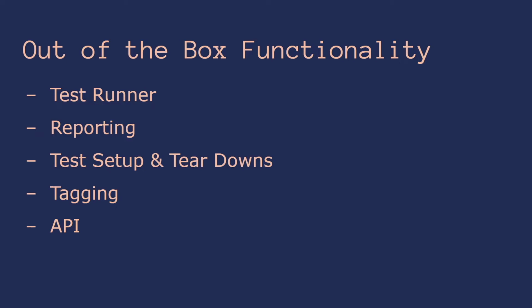Core to it is a test runner. In Robot Framework, this is actually a pretty simple test runner. It is an executable, so we can apply it and execute it under any major operating system and run our tests. Also, we get a lot of reporting. And this is one area that Robot Framework really excels at.